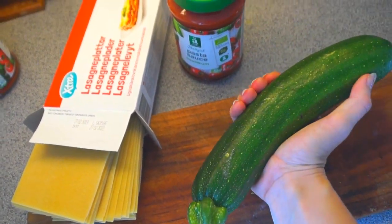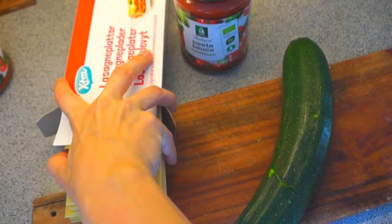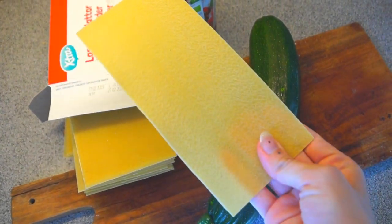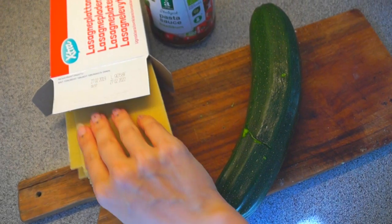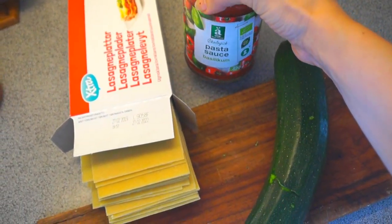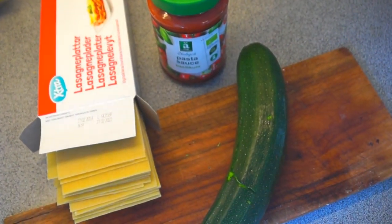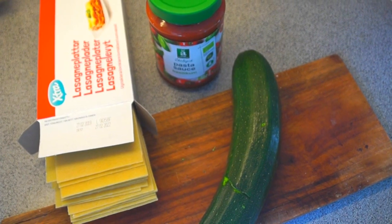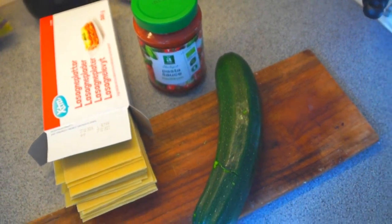Then we have a zucchini. This I got from the grocery store without any plastic. And the cool thing with these lasagna sheets, especially these ones, is that they come without plastic. They come in a cardboard box. So it's very easy to make with minimal waste. And now we're going to make this. I'm also going to make a vegan cheese sauce to go with it. It's really good and easy to make, based on oat milk. I'm excited to do this.